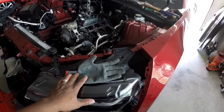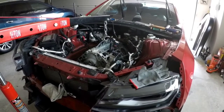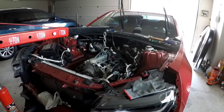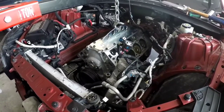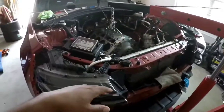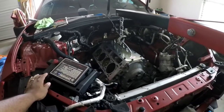Hopefully by the end of the week I will have this motor out of the car, then I can get it on the engine stand, drain the oil, turn it over, and start doing the other stuff I want to do. I wanted to give you guys an update of where I am regarding the teardown process. I'm going to do my best, once all of this is done, to put the motor back in the car — but as it is right now I can't make any guarantees, though I do want to be able to put this motor back in just like I'm taking it out.